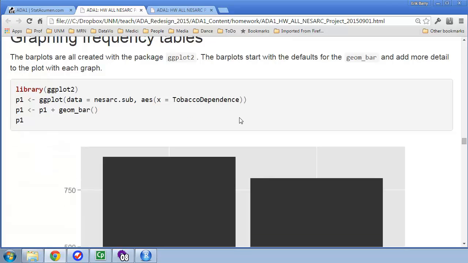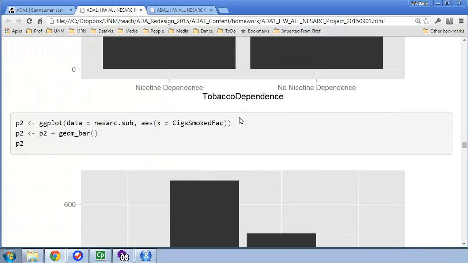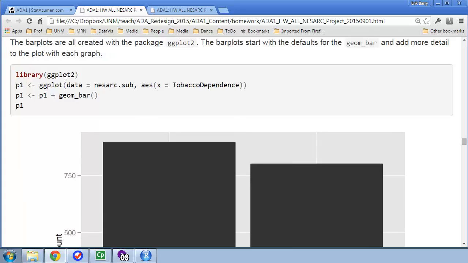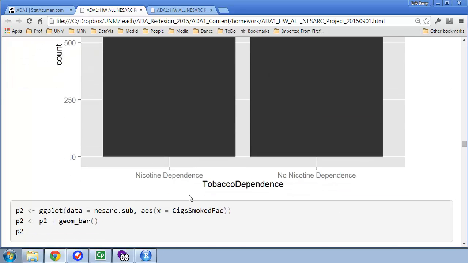And graphing we've covered in the previous video on creating plots like this. So effectively for each of these, I've used ggplot to create the plots. I've specified my data set. I have created an aesthetic mapping of the tobacco dependence to the X variable. So along the bottom I've got tobacco dependence on the X variable.